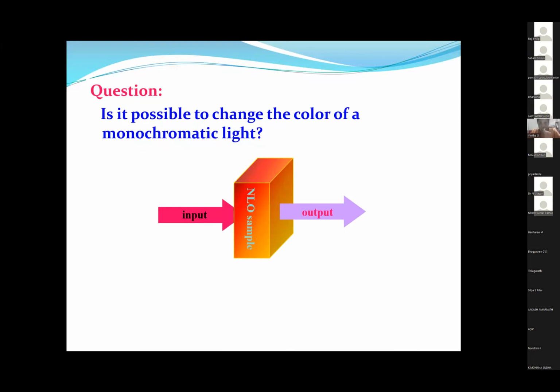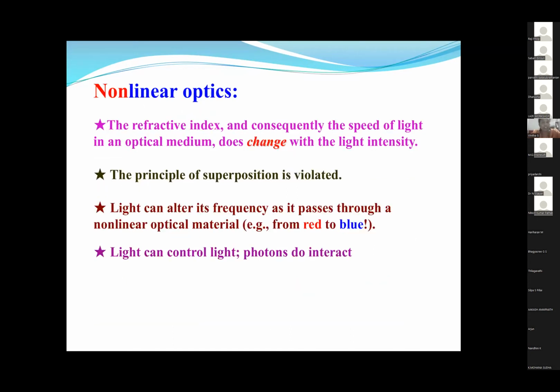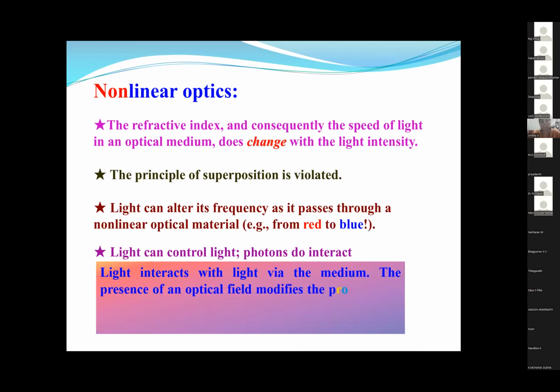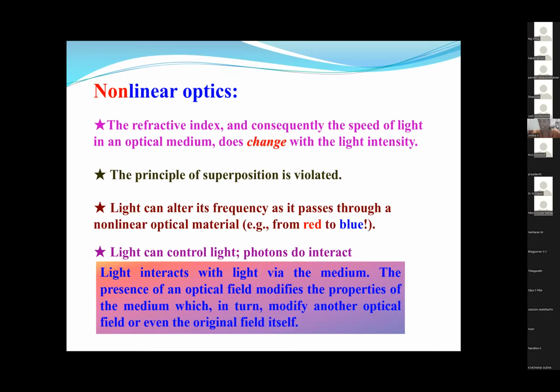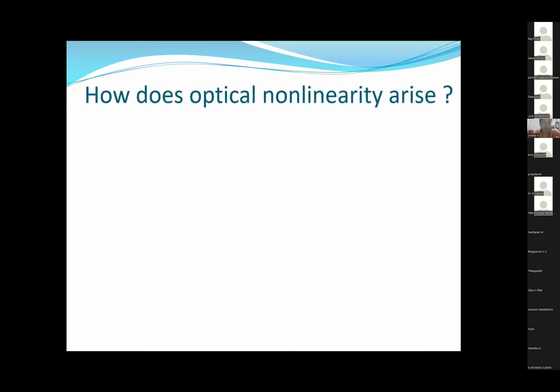But there is always an if and but. Only when you have something like a laser light, right? So why laser? Why is it that only my laser is going to help me? See, we are not going to look into the linear and nonlinear optical part, because nonlinear optics basically helps us in controlling light using light. So photons can interact with your material and help us in controlling another light. That's what I said, you can change the color of light, right? So how is my laser going to help me in getting this nonlinearity coming up?